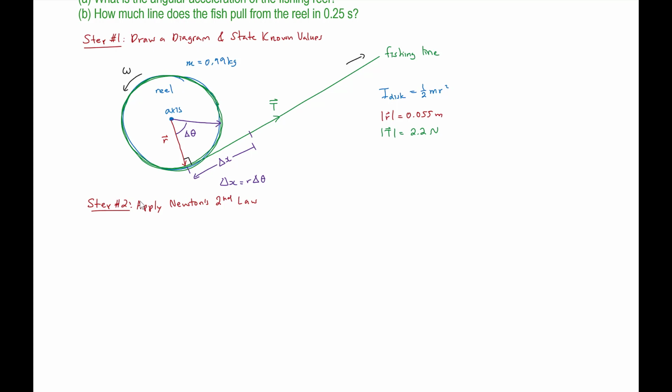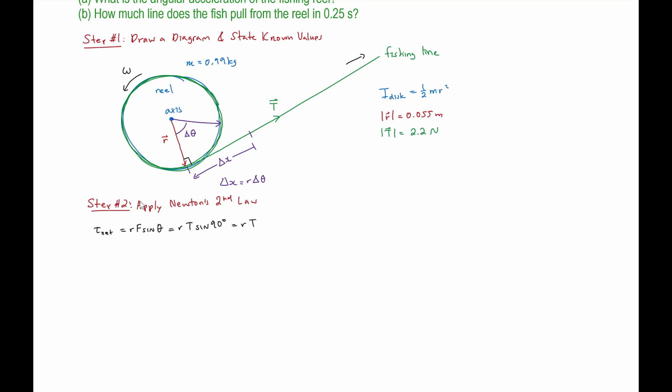So we know that there's a force involved when the fish pulls on the line and causes a rotation. This can be represented by the tension on the fishing line pulling away from the reel. So the net force acting on the reel is simply just T. So we have the net torque being equal to rF sine theta, where theta in this case is the angle between the vectors r and F. We do know that F is just T, and we have a sine of 90 degrees. So that means we just have rT times 1.